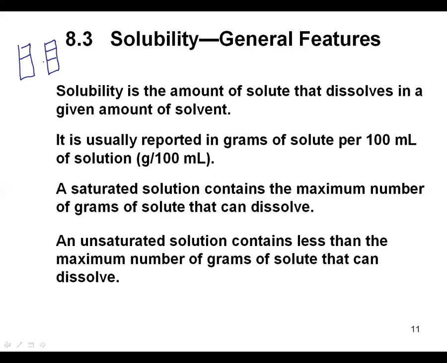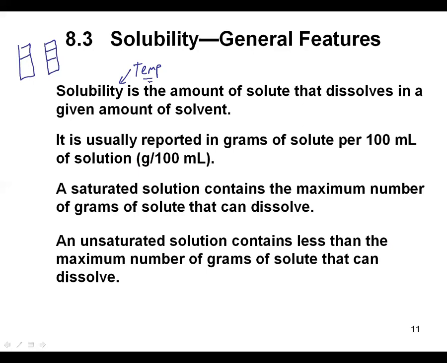So solubility is basically how much solute can be dissolved in a given amount of solvent. Especially if it's a solid in a liquid, we'll often talk about how many grams we could dissolve in 100 milliliters of solution, basically grams per milliliter if you want to think about it that way. And solubility is based off of temperature, as we will see. So temperature is an important part of solubility.